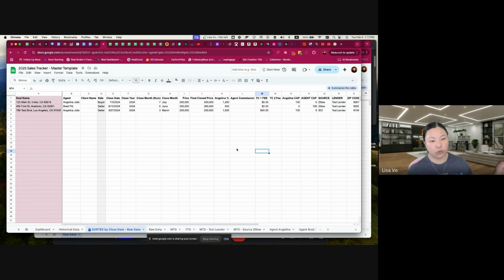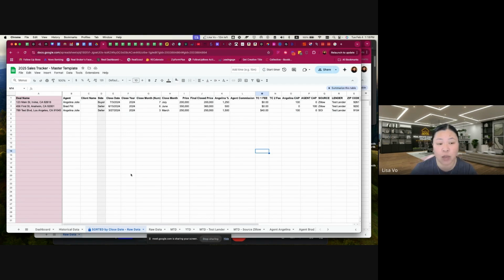This wouldn't be able to pull from your Follow Boss contacts, which is where your sources are. Now, if you had that inside your deals custom fields, if I had created a deal custom field like lead source, I could pull that in quickly. But then I'm having to track sources in two places, right? The deal source as well as a contact source. For some people, that complex build out is completely necessary, but it really depends on how you want to build your sales tracker.